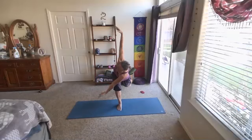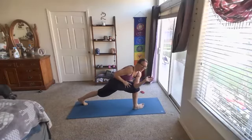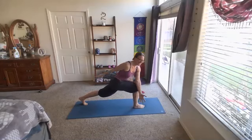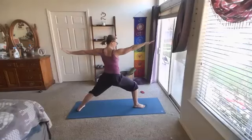Once you have it set up, you might open the arms from there. Maybe lift the gaze up. Hold for 3, 2, and 1. Release. And we're just windmilling those arms open, coming into a warrior 2.